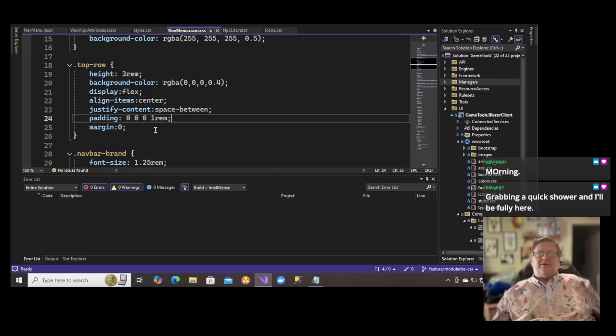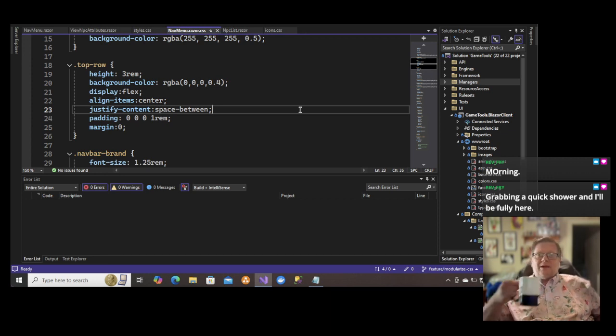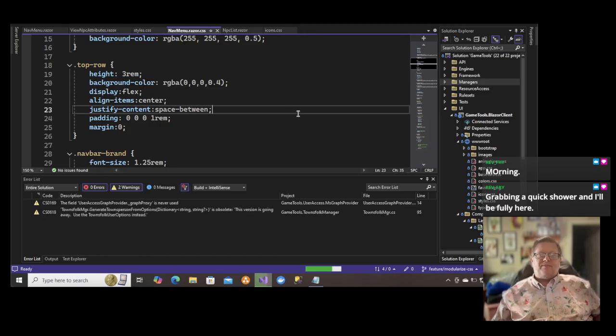It's just taking a minute because it's Monday and everything runs a little more slowly on Mondays. Still trying to build? Yep, apparently. There it goes. It's trying.